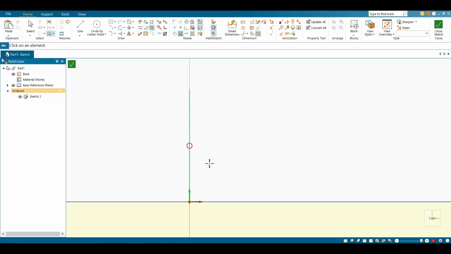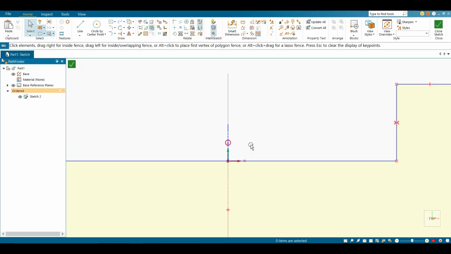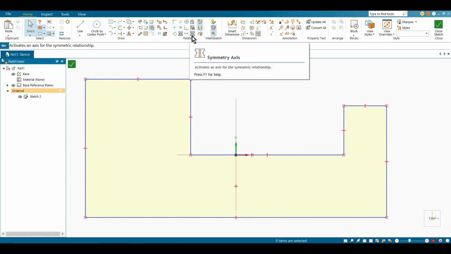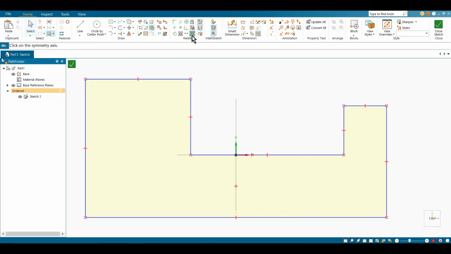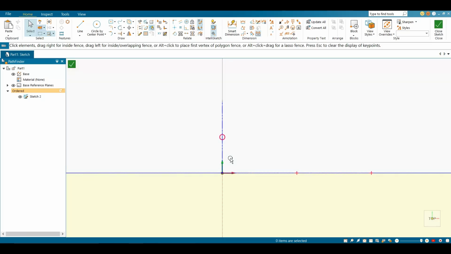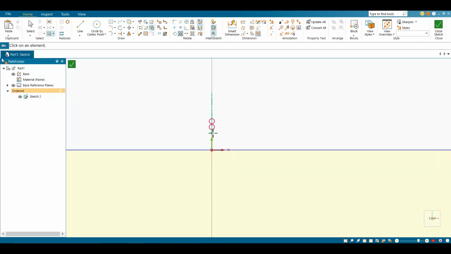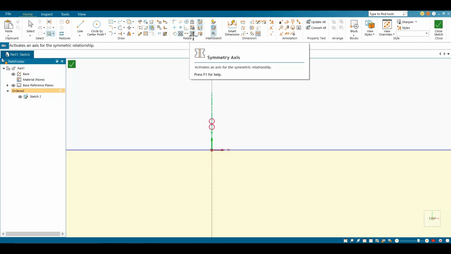So in another practice, if you don't want to utilize this command, but you want to define any axis as a symmetric axis from the start, you can directly go into the symmetric axis command and select that particular axis which you want to make symmetric. Now if you go into the symmetric axis command, you don't need to select the axis for reference. You can directly select the sketches, and that command will follow the axis which you have already defined in the symmetric axis command. So like that you can utilize this section also.